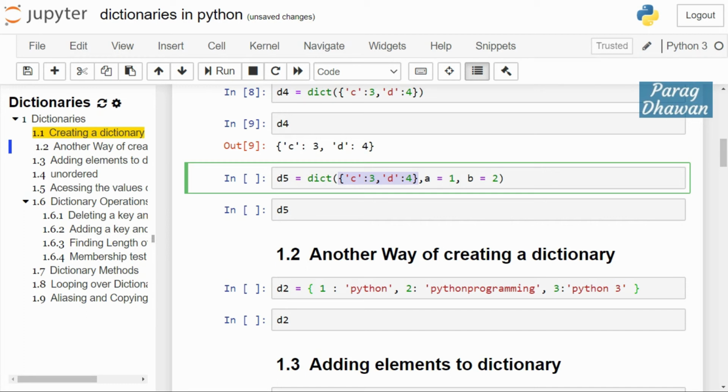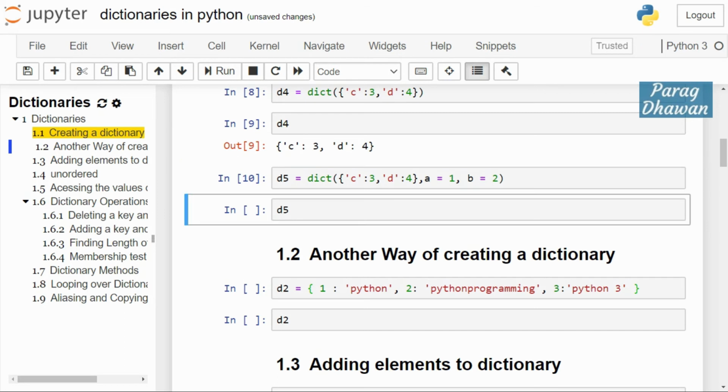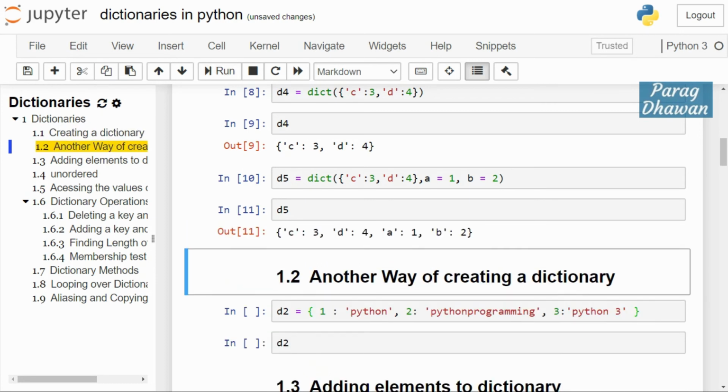Then the keyword arguments are A=1, B=2. D5 is created containing 1, 2, 3, 4 elements where A, B, C, D are keys. 1, 2, 3, 4 are the respective values of those keys. When you print the value of D5, you see C:3, D:4, A:1 and B:2 is created.